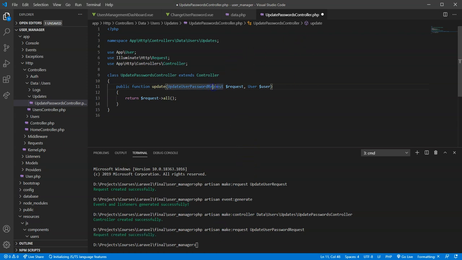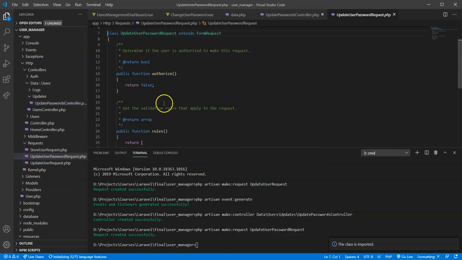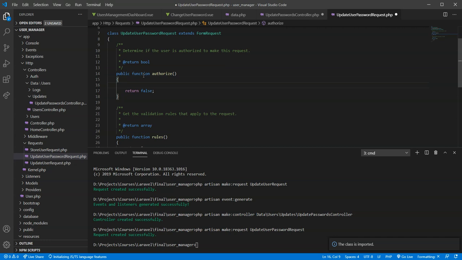Okay, so let's bring that one in. Control-Alt-I, and I'll go to the definition there. Great. This one we can secure two different ways. One, either the authenticated user's ID has to match the user, or it has to be an administrator.